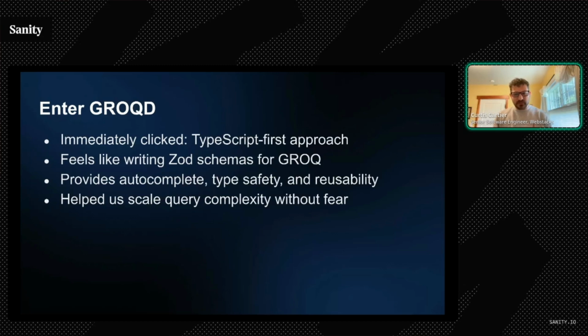GROQD, with the D at the end, gave us a structured way to layer type safety on top of GROQ, while still benefiting from everything that makes GROQ expressive and developer friendly. It gave us confidence. GROQD didn't just add types, it changed how we approached querying altogether. It made the process more intentional, more reusable, and ultimately easier to scale.